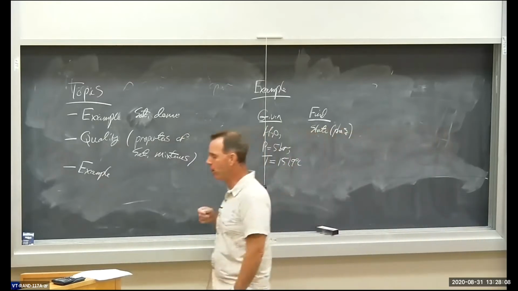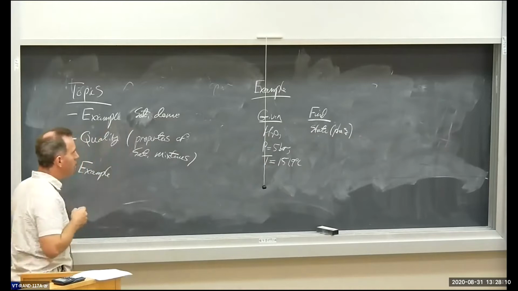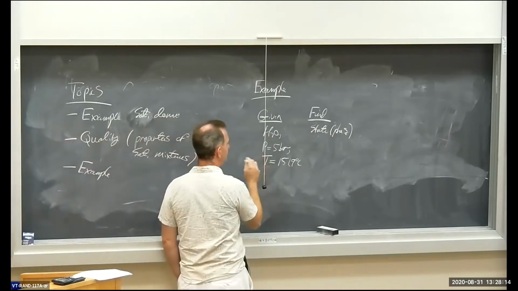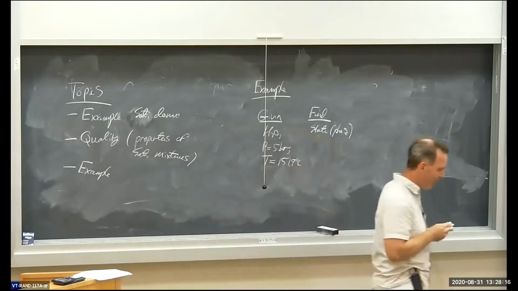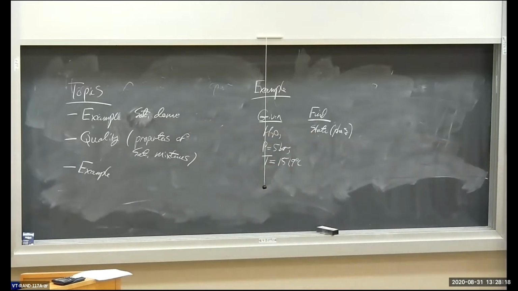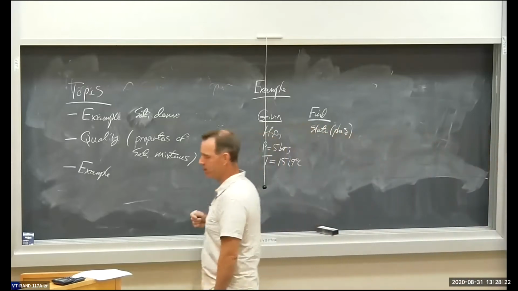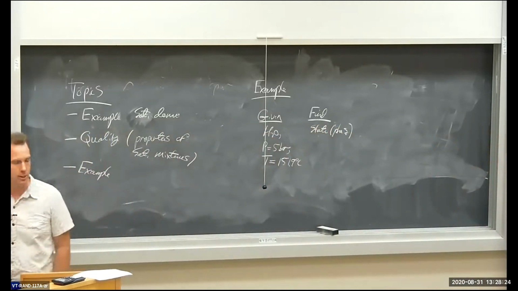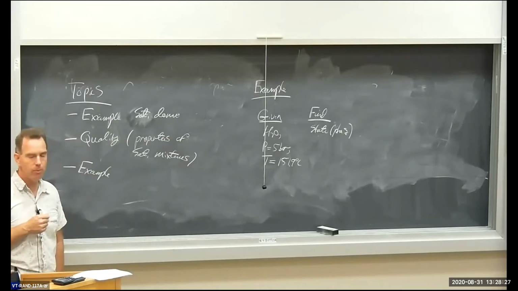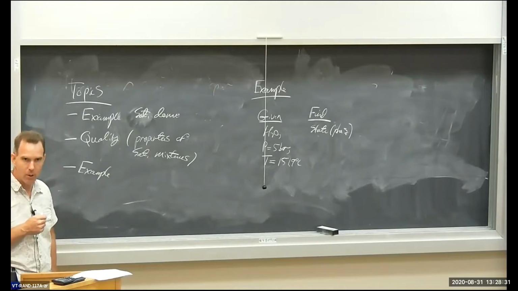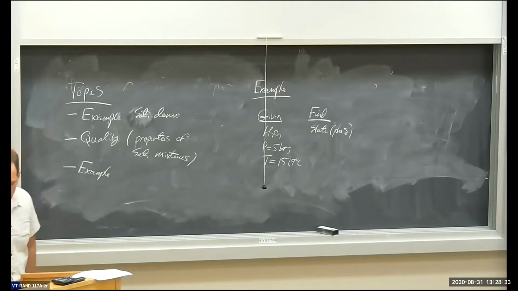Okay, so we're going to start off with an example here. We're going to have H2O at a pressure of 5 bar and a temperature of 151.9 degrees C. Very precise temperature. And we want to find the state or the phase. What is the possible state or phase of this H2O? All right, so let's get started with that.